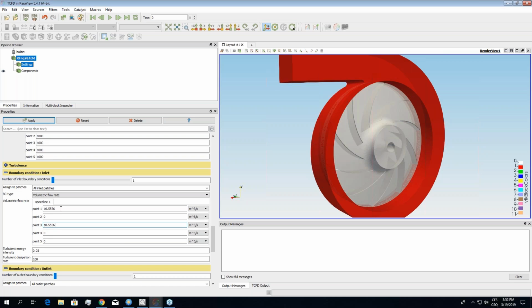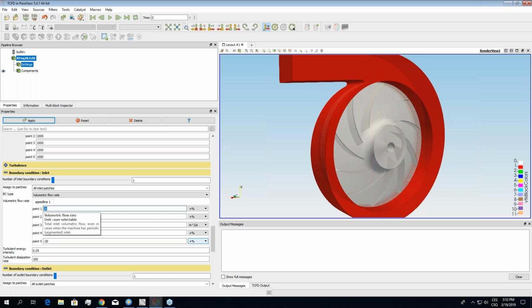So I will put it in the middle, and I can, for example, simulate the points around the design point by percentage. I can set something like this, and if I change the items here, this plus percent sign means that I will simulate the volumetric flow rate increased by 20% compared to this value, and similar for the rest.